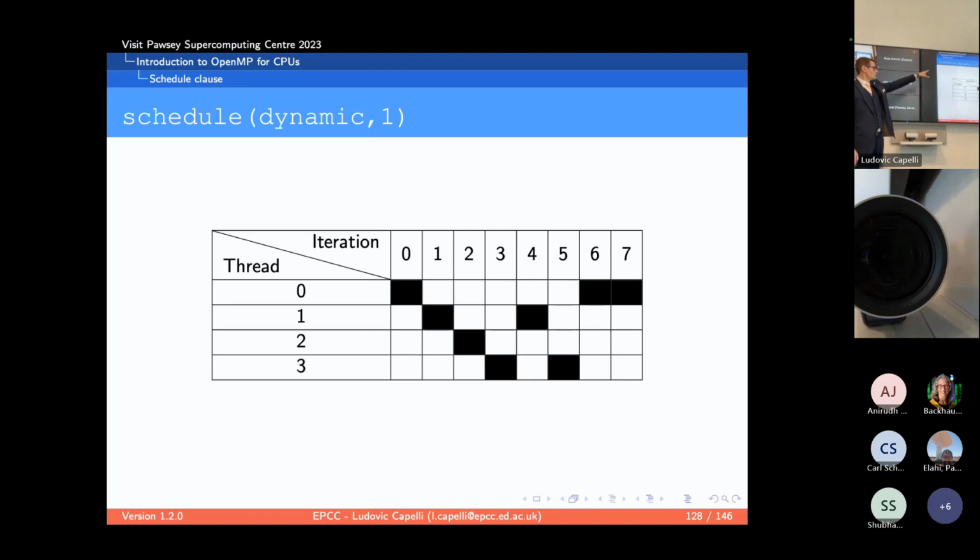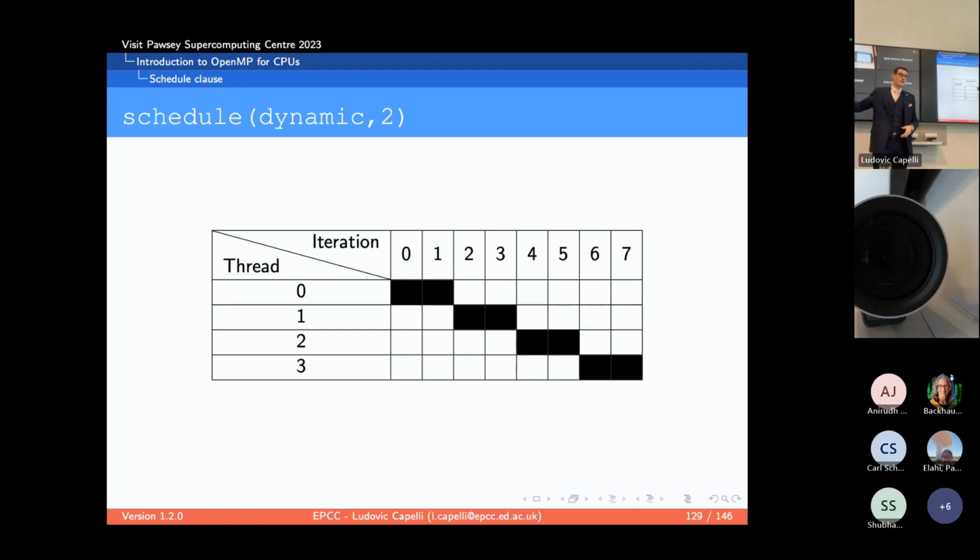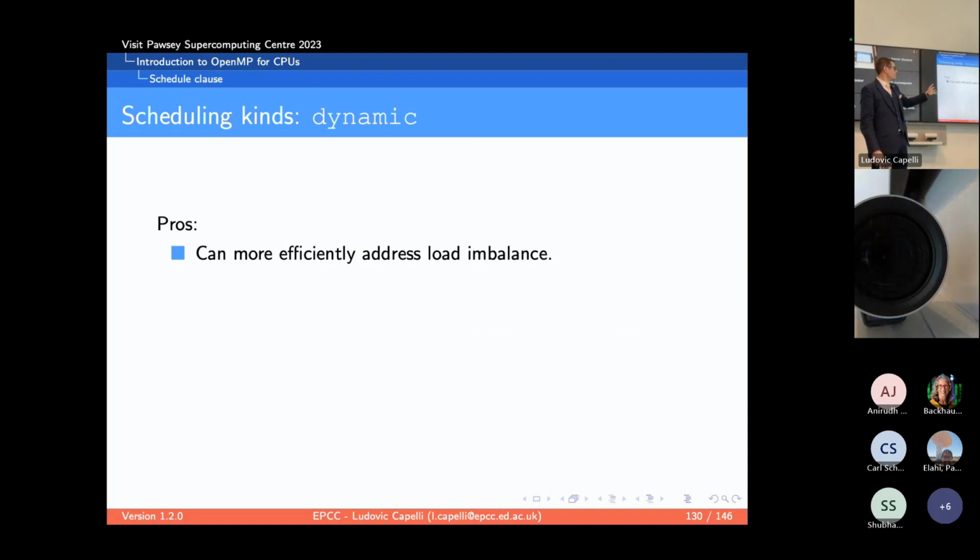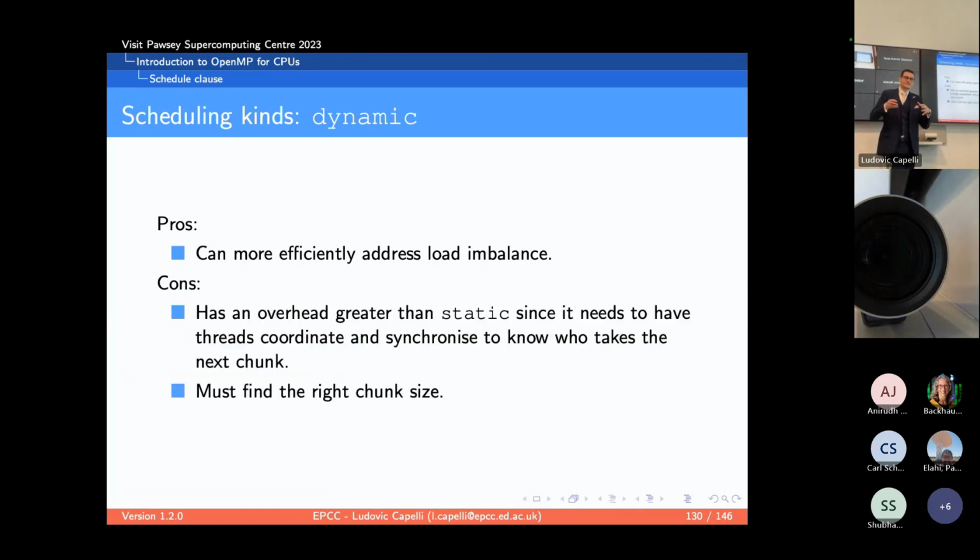You can still change the chunk size, make it 2, for example, and then all the iterations are distributed directly in the first round. So you can address this load balance, but you have a bit bigger overhead because there's this monitoring happening, and finding the right chunk size is not always trivial.